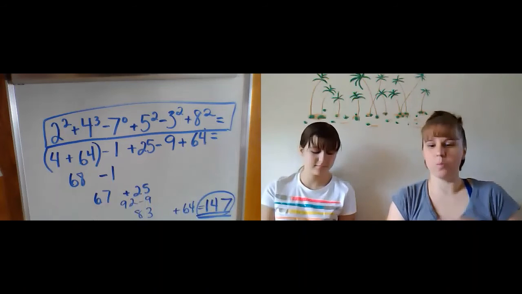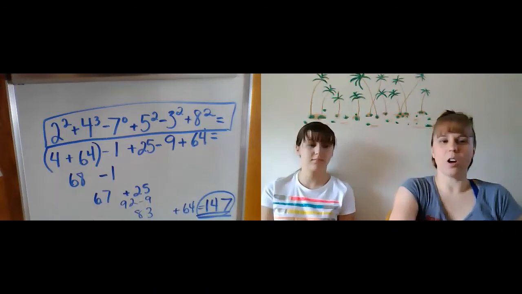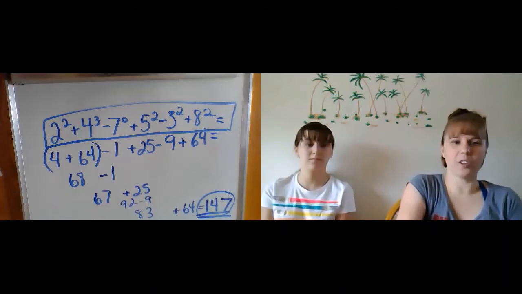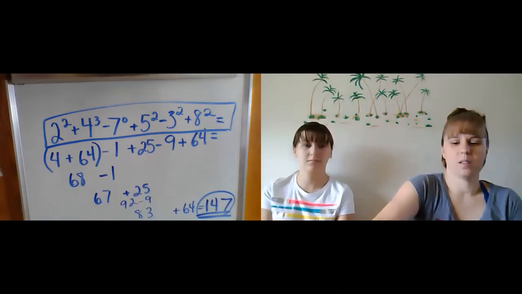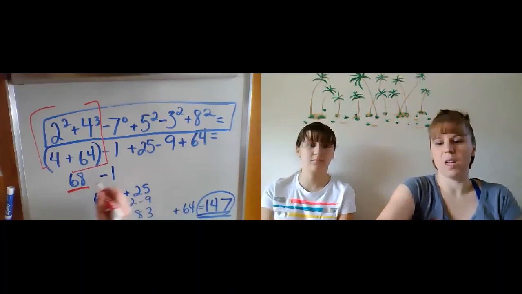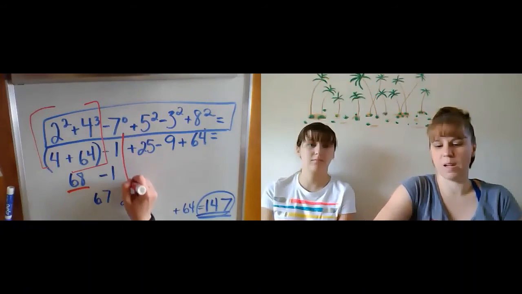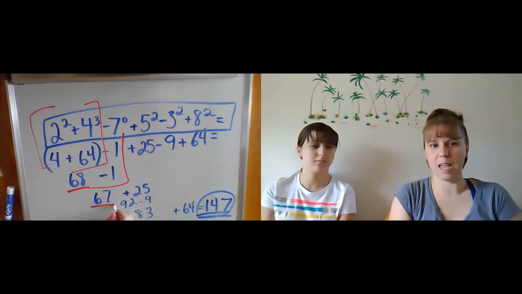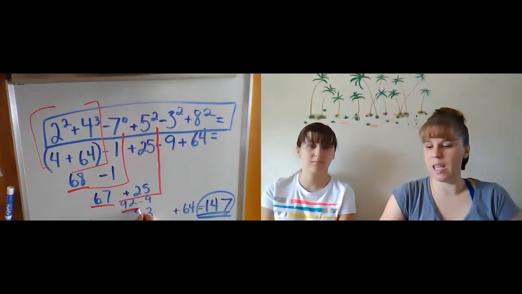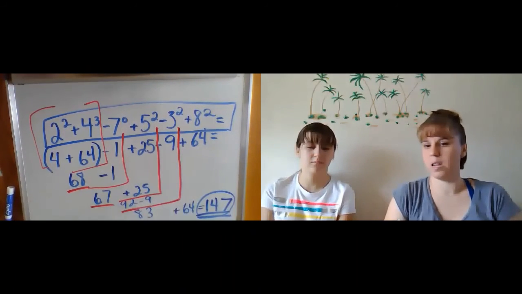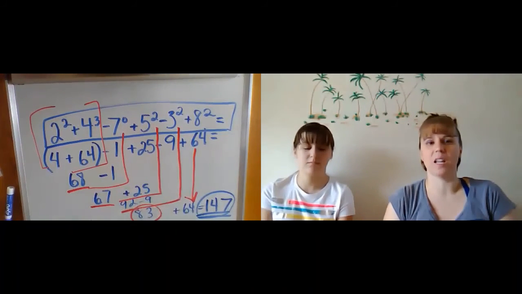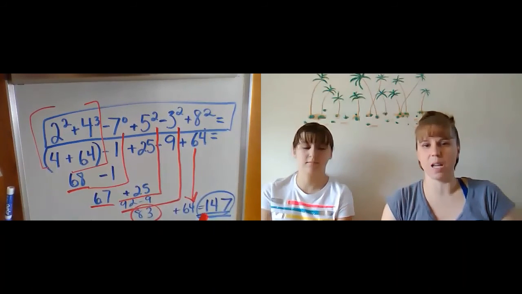So you can see how I grouped these. I took our first 2 terms and did our first 2 terms. And then once I had the answer to our first term, I brought down our second term right here. And then once I had the answer for that, I brought down our third term right here. And then once we had the answer to that, I brought down the fourth one. And then once I had that answer, I brought down our last one, and that's how we solved it. So I took one step at a time.